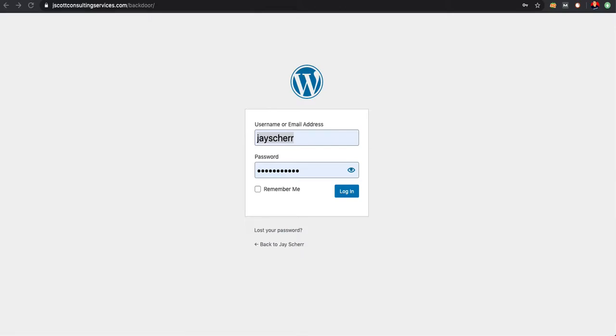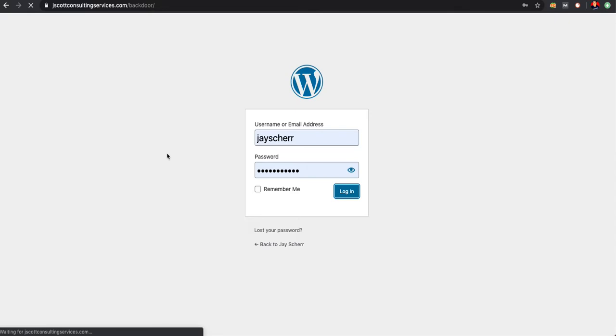This video is going to cover how to add new pages to your website, specifically for the addition of your shows. First things first, you'll go to the link that I sent you, which is the domain with the word backdoor in the navigation up here. You're going to see it will prompt a page like this.